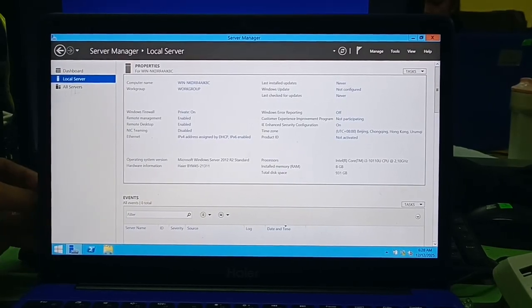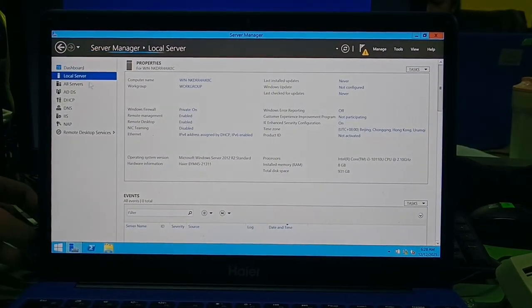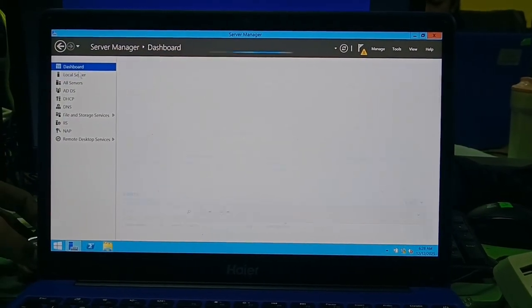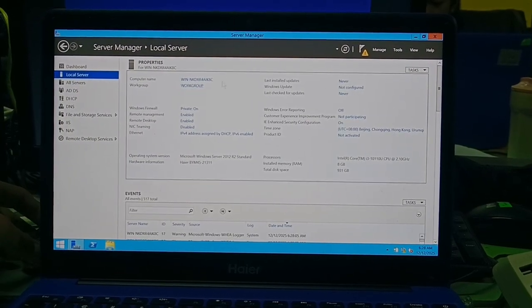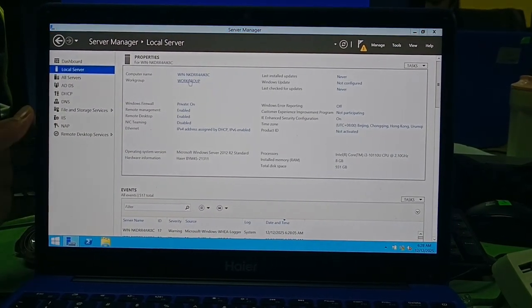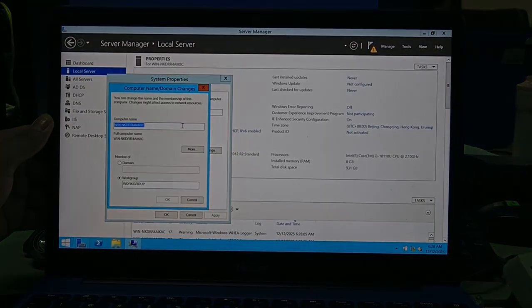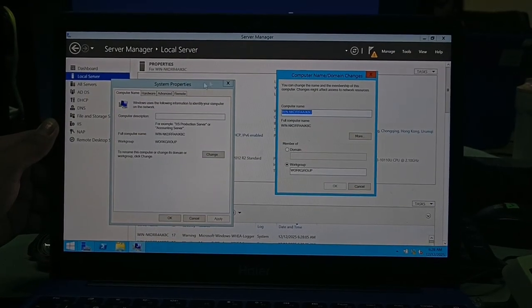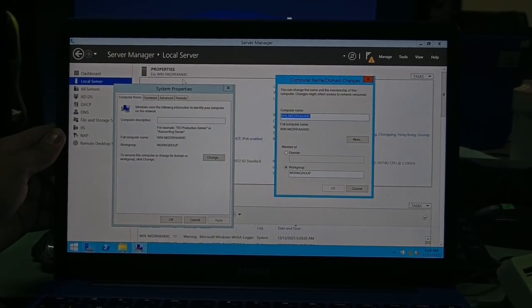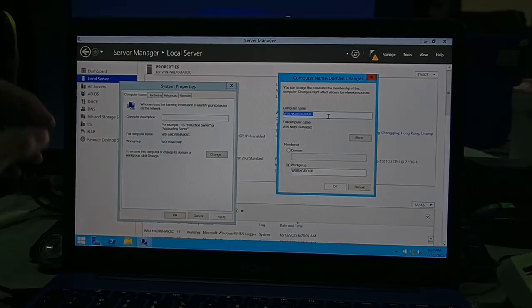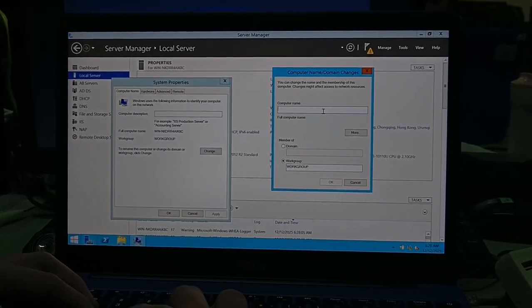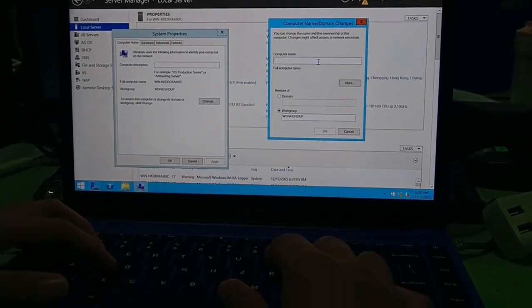Okay. First thing to check is if you're on the dashboard go to local server and look at if you configured it correctly. Go to change. And we're now going to be changing our computer name as I forgot to do it.